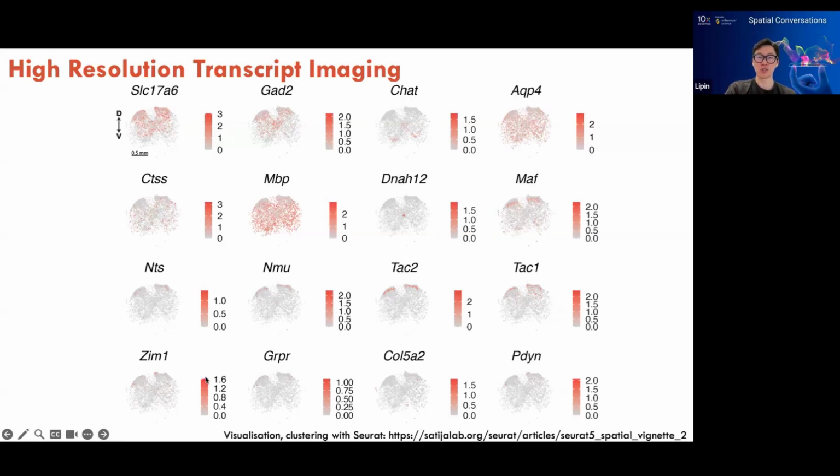And then these are some rarer transcripts that we weren't able to see previously with just Visium. But using this high resolution probe method, we're now able to see these transcripts with Xenium. And I was also asked to share how I did this. Basically, I used the Seurat package, which you can just go to this link down here and follow the vignette, and you should be able to load your Xenium file and follow the instructions and visualize your transcripts.